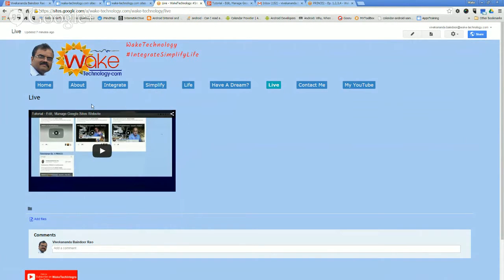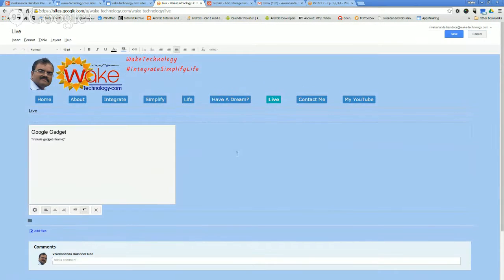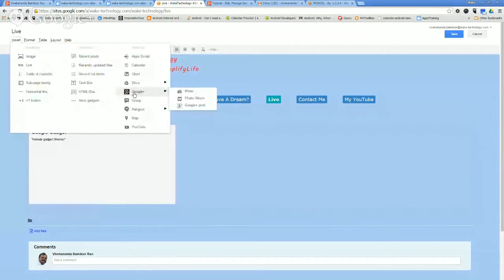So I need to go to the page, say edit that page. So the editing interface comes up. Embedding a Google Plus share is relatively very easy. All I need to do is say insert, and here there are lots of things.